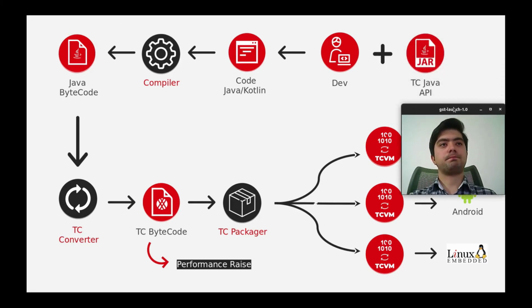As you can see, using the Java API, the developer can develop their code base and compile it to standard Java bytecodes. At this step, they can run the application on their development environment based on standard Java runtimes like OpenJDK, and they can emulate their applications just in time.